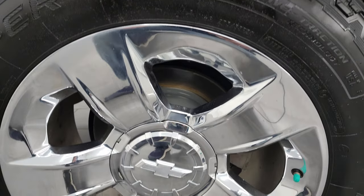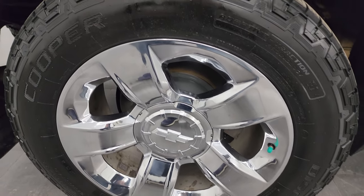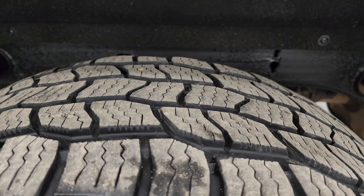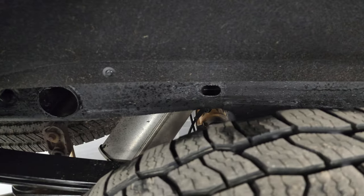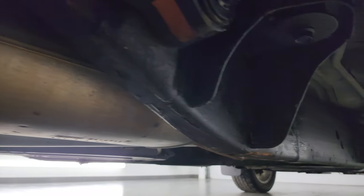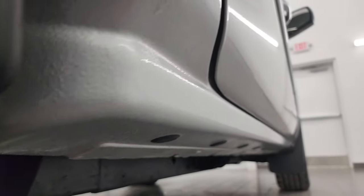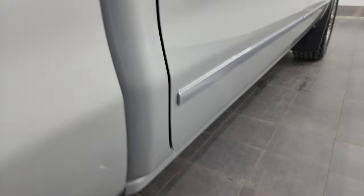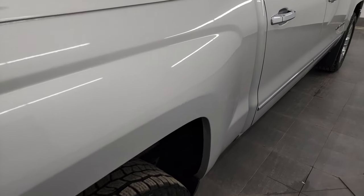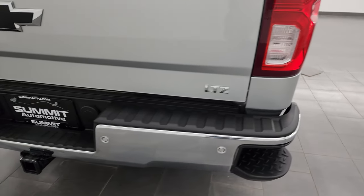If this video helps you make that buying decision, let your salesman know that you saw the video, that it was helpful, and that Brett sent you. Back wheel's in excellent shape and the back tires have just as much tread as the front tires. Frame and underbody looks pretty good under here. Has all the remaining factory exhaust and it's really nice all the way underneath. Lower rockers and cab corners are all very solid. Didn't see any corrosion on that. Really a nice truck, and it's nicely optioned out too with that 6.2 liter.